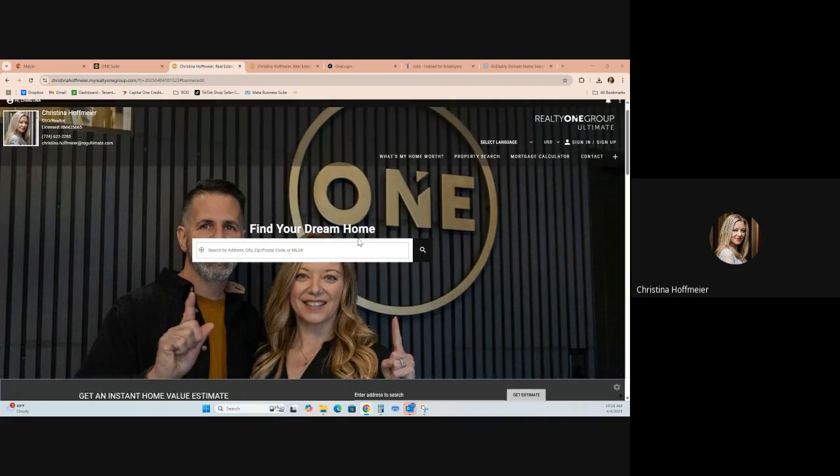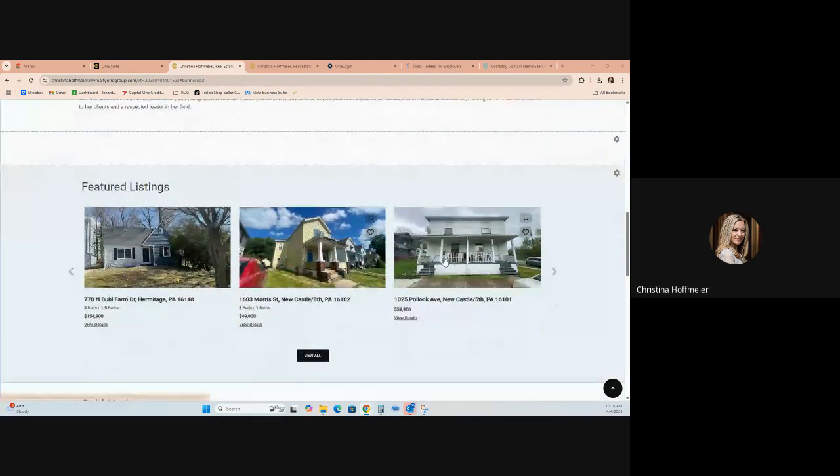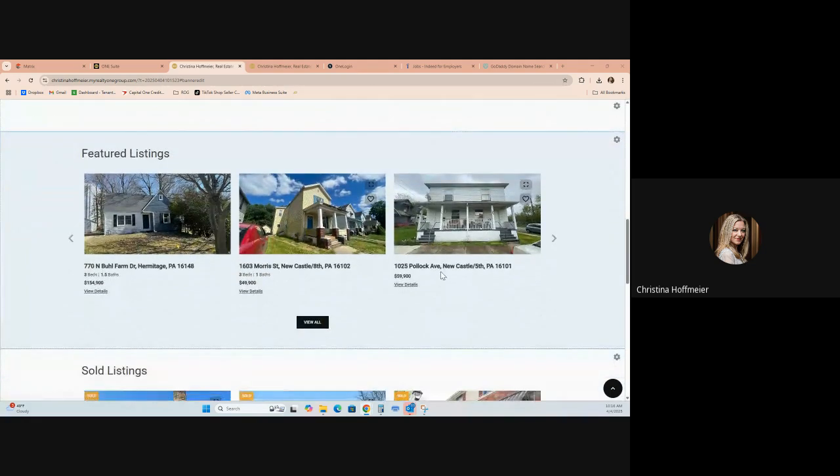All right, so going down through, here's that about me from Zone. So if I want to change that, I would change it in the Zone platform, and it automatically changes to the website. And then below that, it comes preloaded with featured listings. Maybe you have a niche for luxury properties. Maybe you have a niche for investment properties. And most of the clients that are coming in are looking for those items. So maybe you want to customize your featured listings. That's super easy to do.